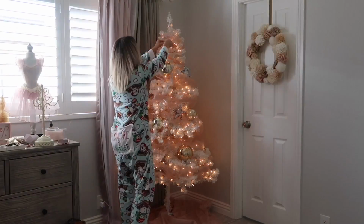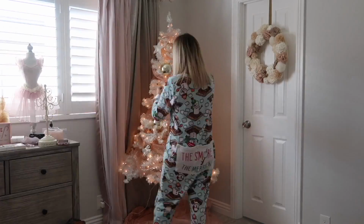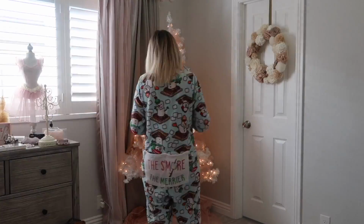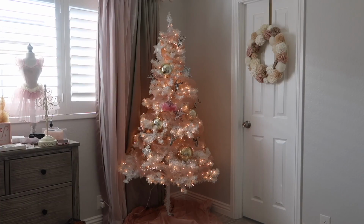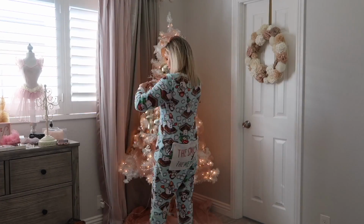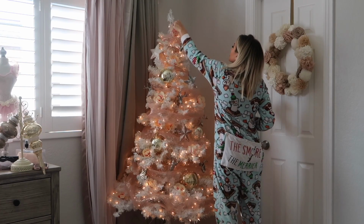So for Snow's room, I just wanted it to be very soft and feminine, just a sophisticated, elegant type of vibe, I guess you would say. And so this is what I went with. There were a lot of things I put on the tree and then took off because I didn't like the way that they looked. So a lot of trial and error.